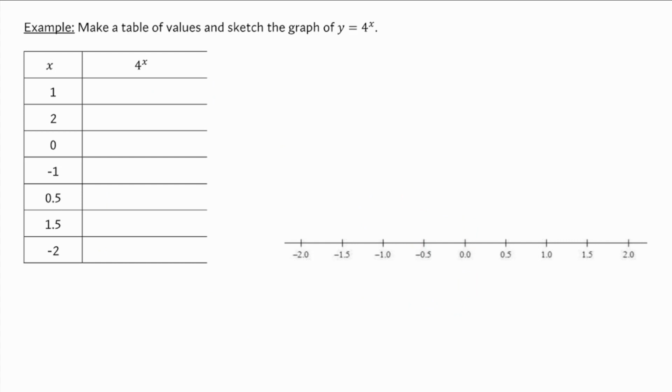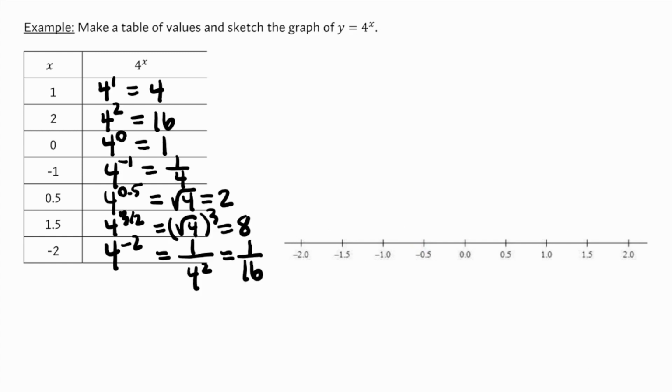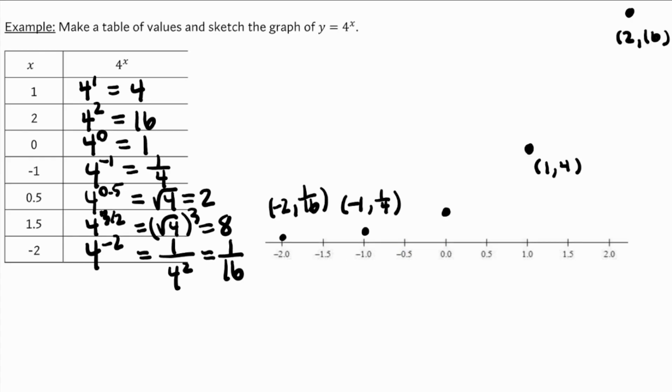All right, now let's graph one of these things, see what the graph of an exponential function looks like. So we're going to make a table of values and sketch the graph of y equals 4 to the x. All right, so there we go. So I've plotted my points, and I'm not sure if the recording cut out when I was doing my computations, but in case it did, it's all over there. Work is shown. And now I'm going to connect the dots, right? Because that's how we can always sketch a graph, is make a table of values, plot points, and connect the dots.